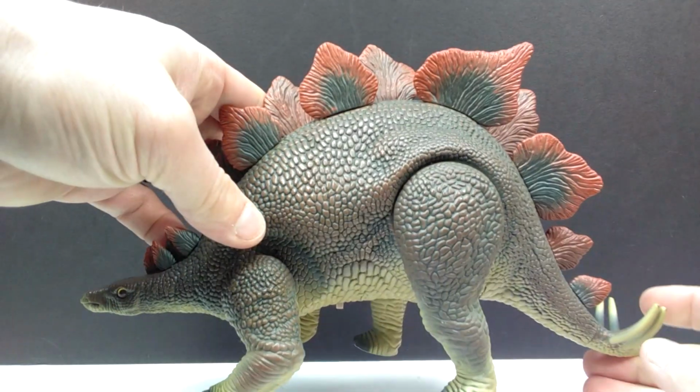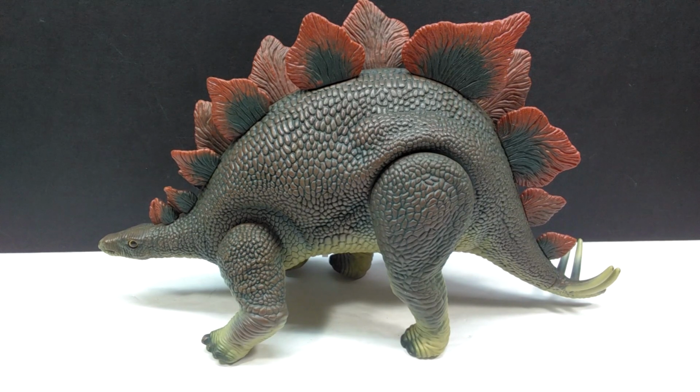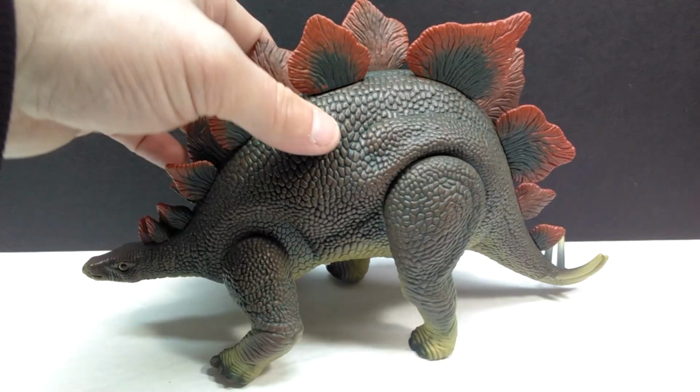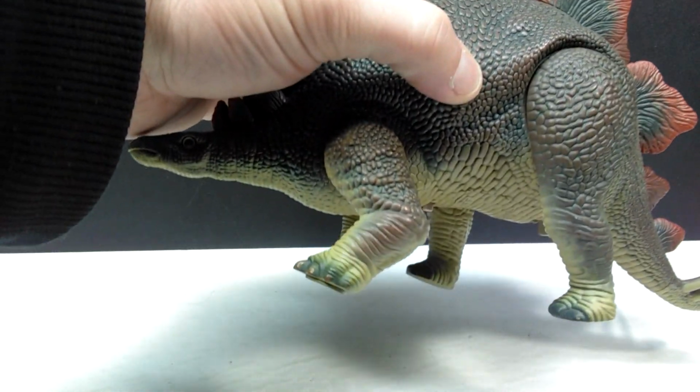And the second to last is this one right here. And this would be the Tyco Dino Riders Stegosaurus, and it is a gorgeous looking Stegosaurus figure. One that I could not possibly be happier to add to my collection. Sculpt-wise, this thing is really, really impressive, and that is something that I often encounter when it comes to the Dino Riders figures. They're usually way better than I expect them to be, and that is exactly the case with this Stegosaurus, sporting an incredibly nice vintage appearance and a really nice and highly detailed sculpt.